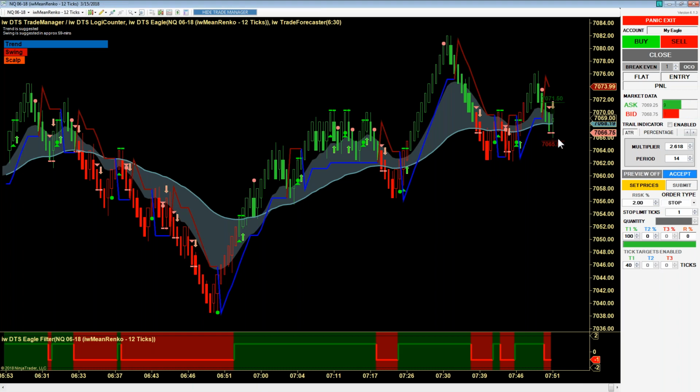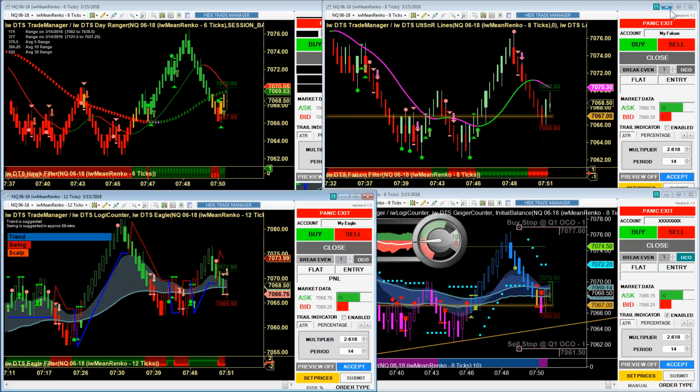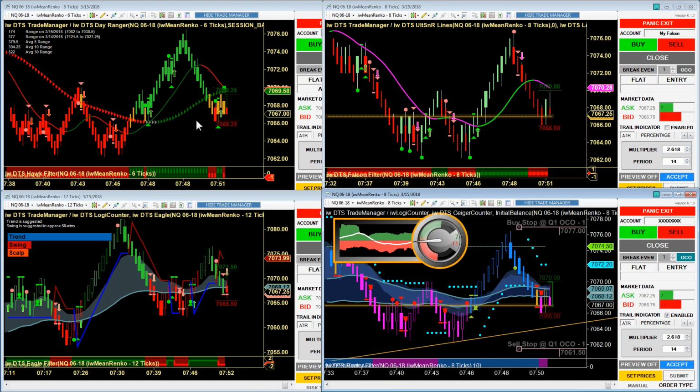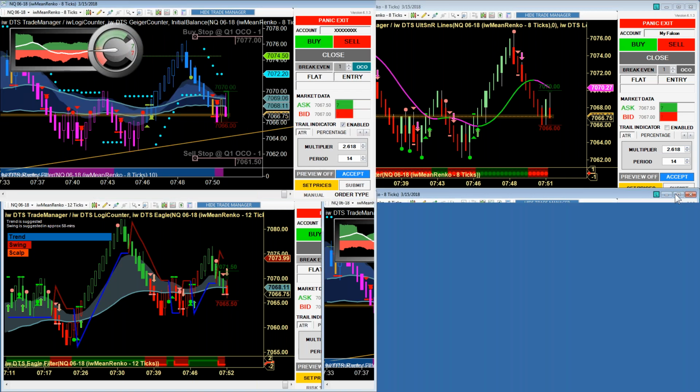And here too, you could short as early as this bar right here, especially since it looks like it's giving you a pretty decent second push opportunity. But the safer entry will still be here below that 70.62 zone, just to make sure we've flushed a lot of the buyers out. Now the Hawk also giving a red bar buy signal, which we could sell the failure of, and the Falcon coming back with a possible trend change signal.